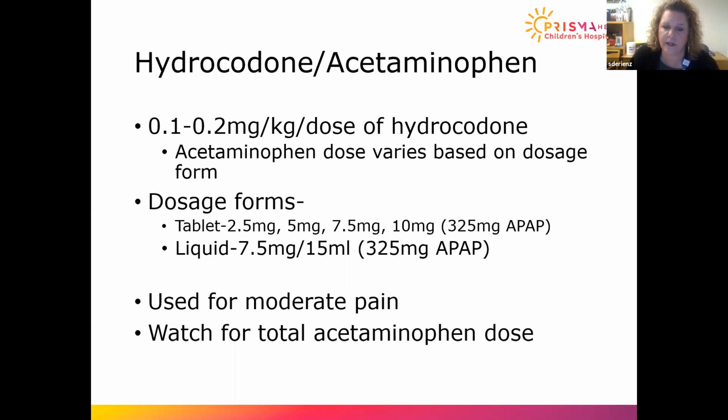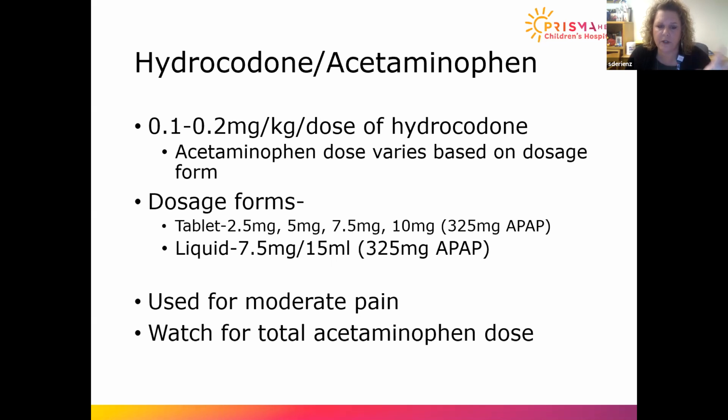So when you are dosing these, in the back of your mind, you have to remember that it does have the acetaminophen component in it. Most of the time, pretty much all of the time, that acetaminophen dose is not going to reach your max dose of acetaminophen. So that question comes up quite a bit. Because, for example, if you're using acetaminophen in combination on top of this drug, you do have to watch for that total acetaminophen dose. So this question comes up all the time. And so you do have to remember that when you are dosing these drugs.